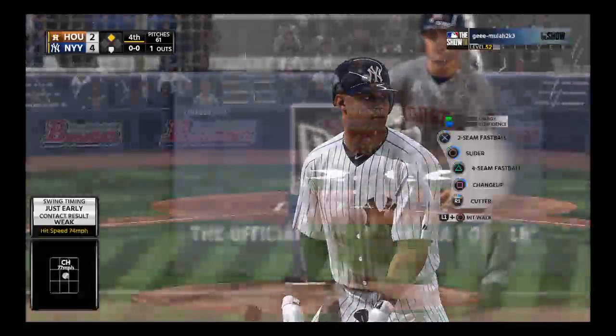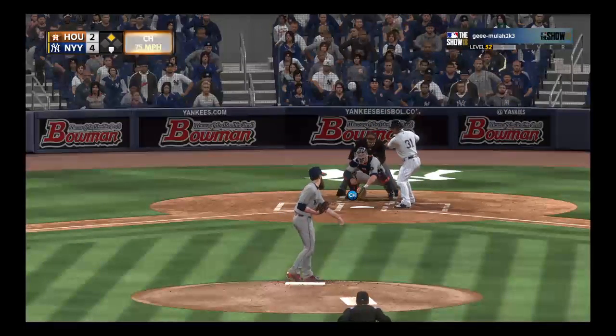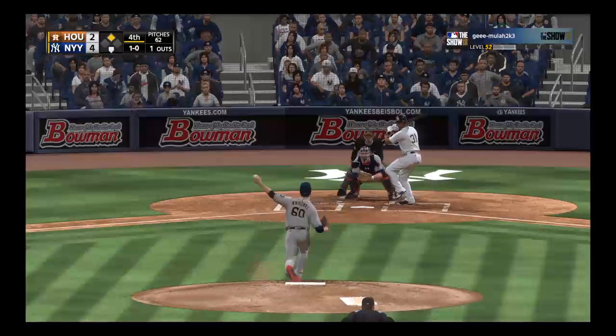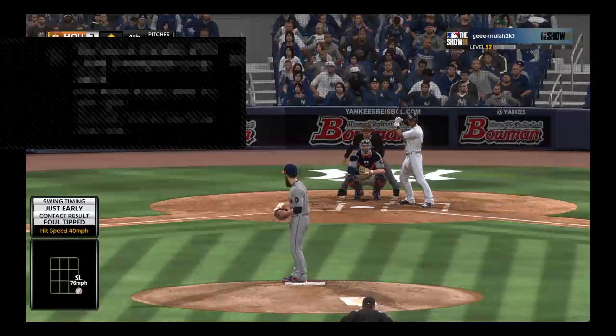Stepping into the box, Aaron Hicks. He singled his last time up. First pitch on its way. Changes up on him, but that's in the dirt for a ball. You can really tell how effective this guy's going to be when guys are swinging at that changeup. So far in this one, they've been real smart to let it go.